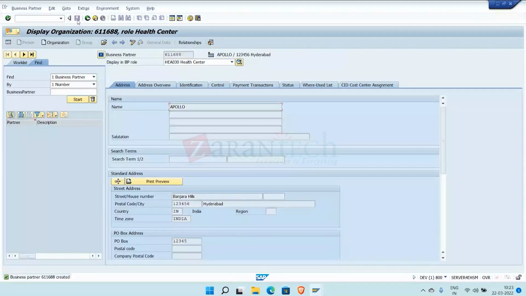So any doubts in this concept of physician, health center, and the external person? Any doubt? Good. If no doubt, we'll proceed.